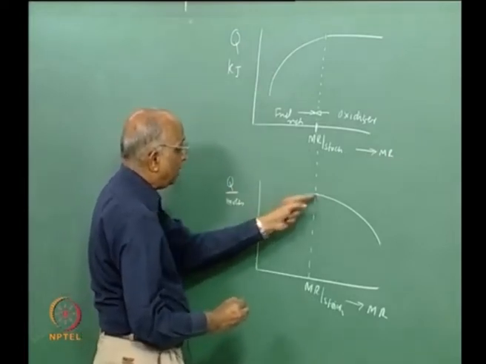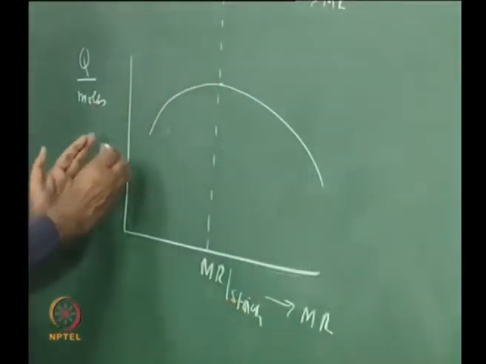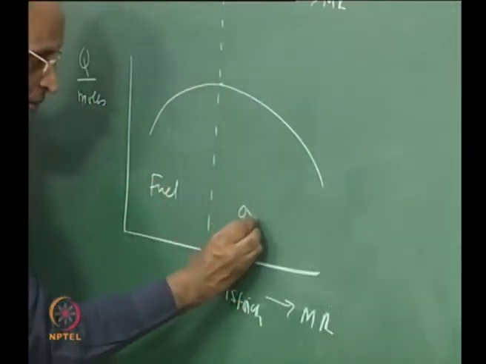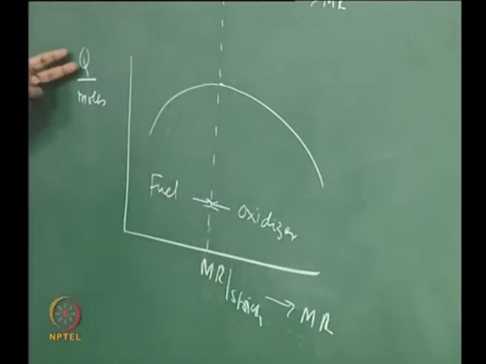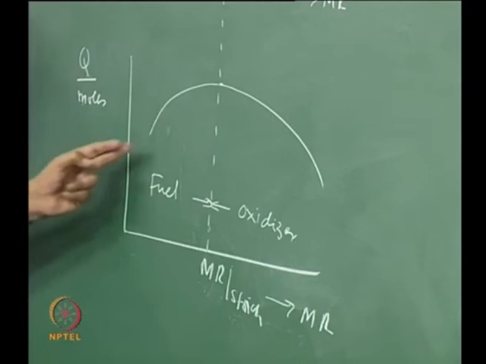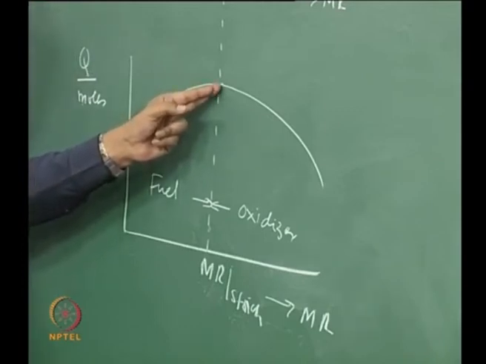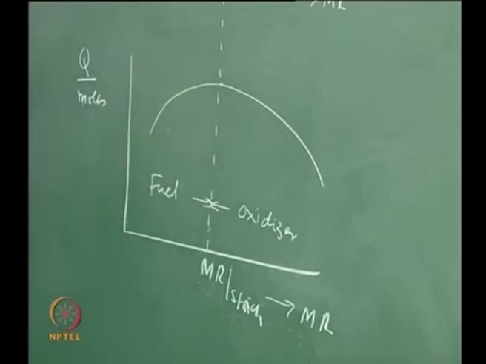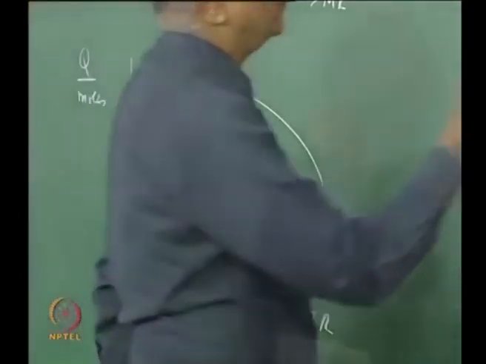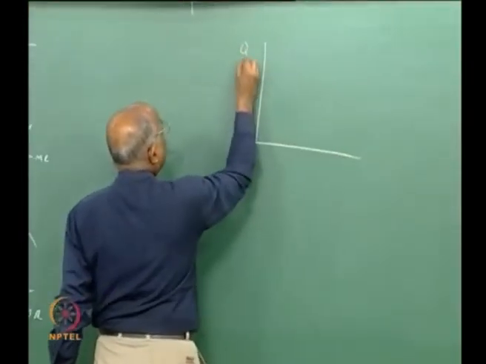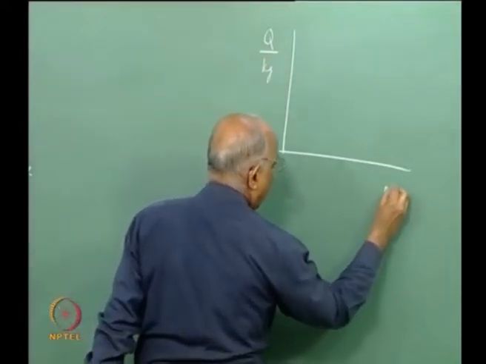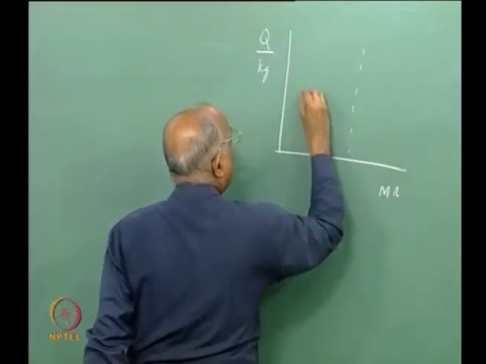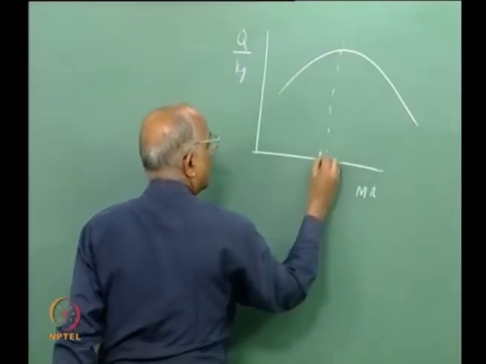Rather, the peak value of heat release per unit mole is still at stoichiometry, and on either side, in the fuel rich side and in the oxidizer rich side, the curve begins to droop. In other words, the heat release per unit mole has a behavior which gives a maximum at the stoichiometric mixture ratio and falls on either side of it. Now, instead of expressing heat release per unit mole, I can also have a similar figure with heat release per unit mass of products, that is, Q in kilojoules per kilogram of product as a function of mixture ratio. Well, it will be exactly similar, and I get a curve something like this. This corresponds to the stoichiometric mixture ratio.